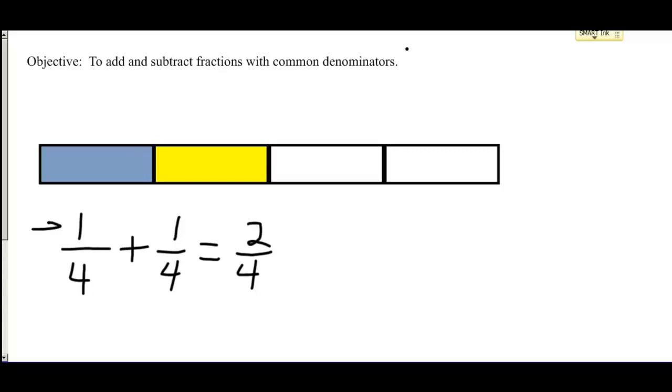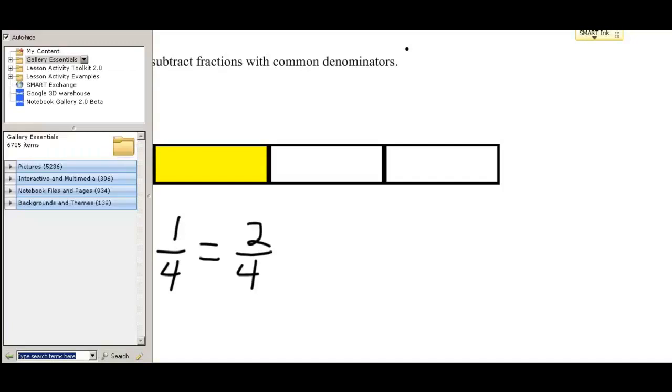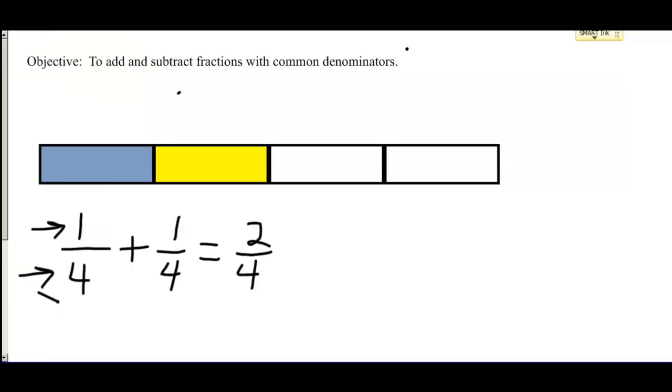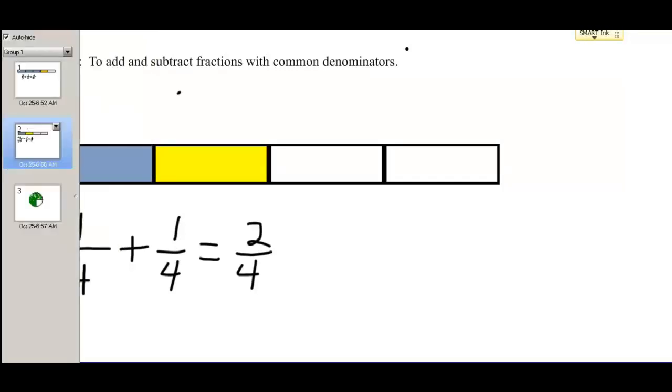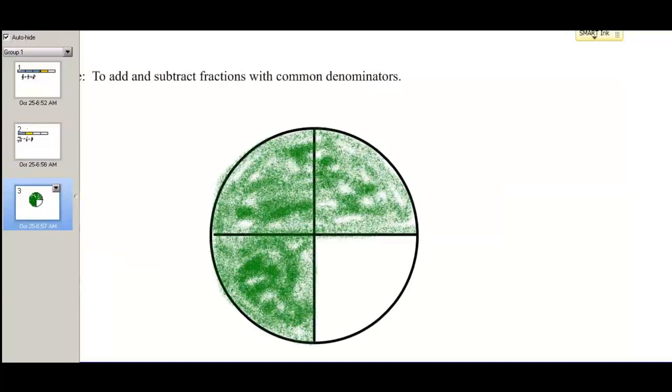It's important to remember our vocabulary words, numerator and denominator. This is the numerator on the top, and this is the denominator on the bottom. The denominator is a really important number for fractions. So if you need to remember a way to say it, you might want to practice saying it like Arnold Schwarzenegger. It's the denominator. And you remember it's on the bottom. Oops, wrong page there.